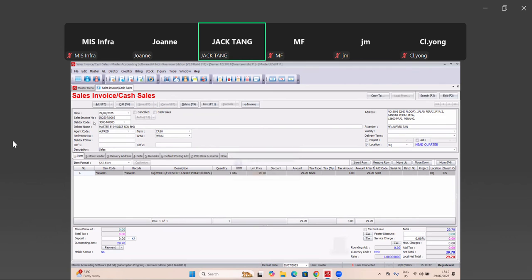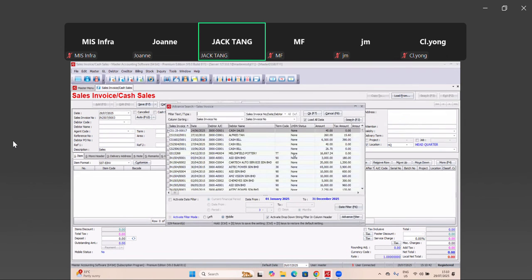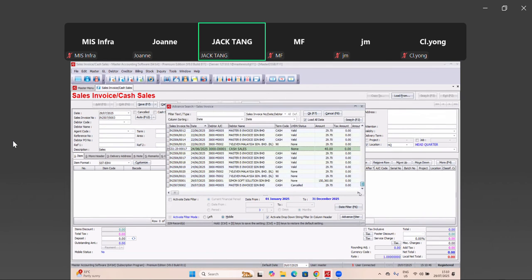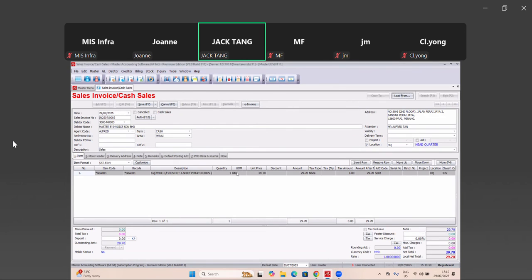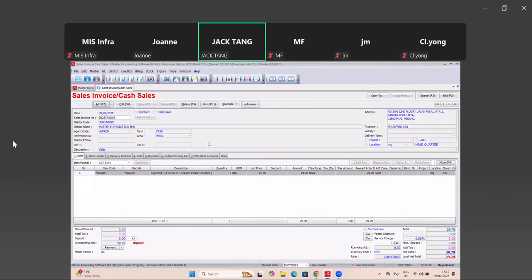Or another way, you create and add, then copy from sales invoice and choose which invoice you want. Sort out the number first. For today, I need to copy the cancelled one. Once done, I can request, then submit again.